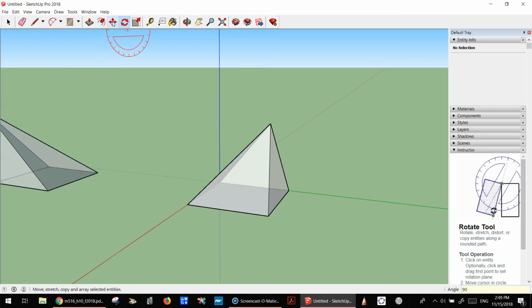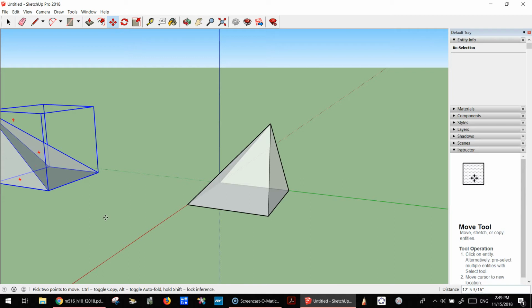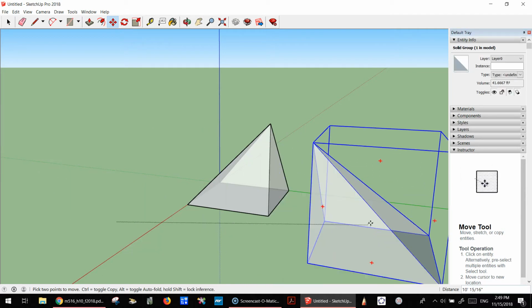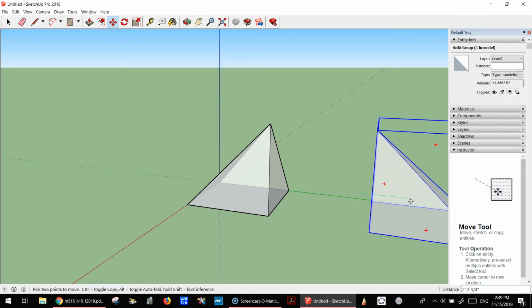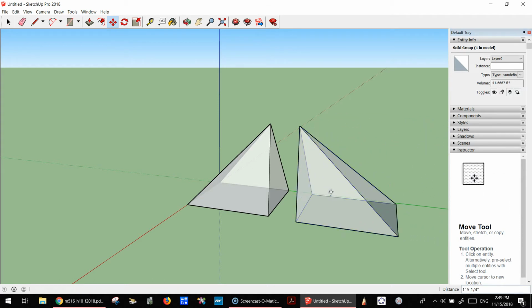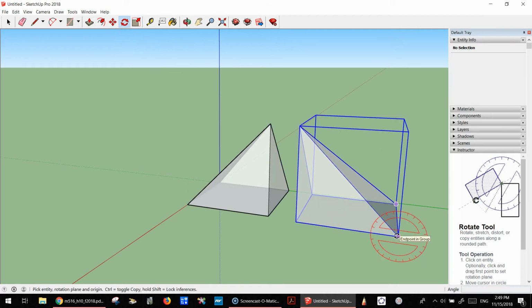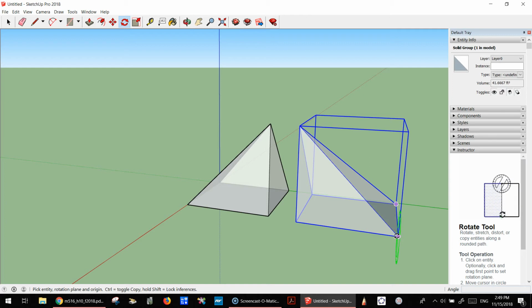Then we can just move it a little bit closer so that we can compare. We can just rotate it a little bit more so that it will fit. So let's do that. I'm going to do a rotation again, right here, and I'm probably going to do the blue one again.